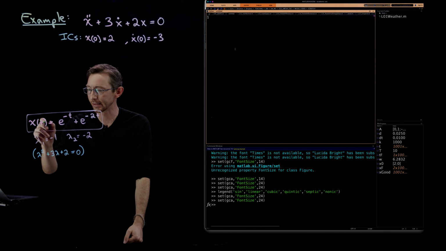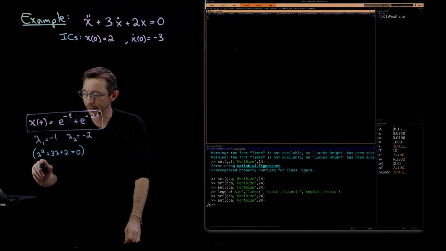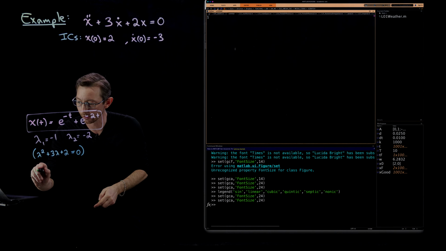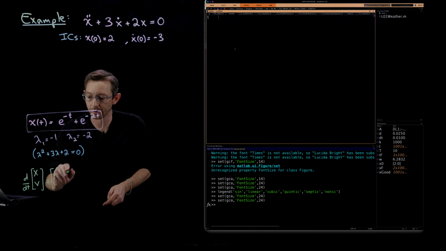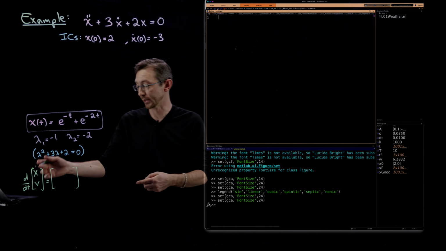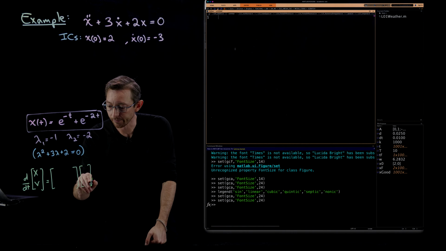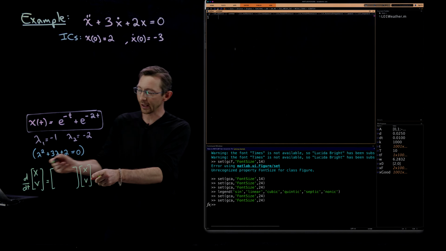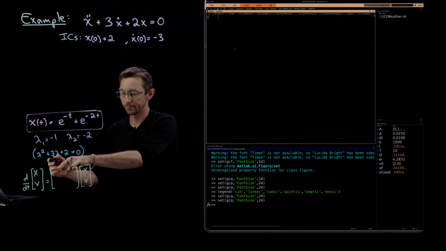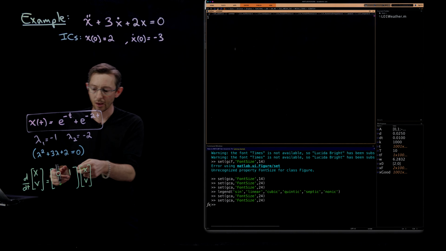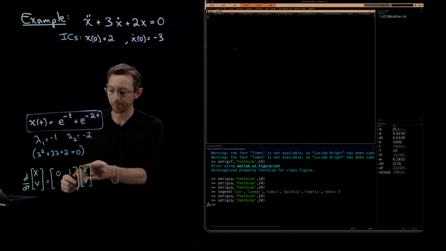So just very quickly, maybe I'll do this in green again. I have that for this equation, I can always write, instead of just in terms of second derivatives of x, I can introduce a new variable, x and v, and d/dt of that state is now going to be a system of first order differential equations in x and v. This is only first order because I only have a single derivative. And specifically, we're going to say that x dot equals v. So this is 0, 1 on the first row. X dot equals v.